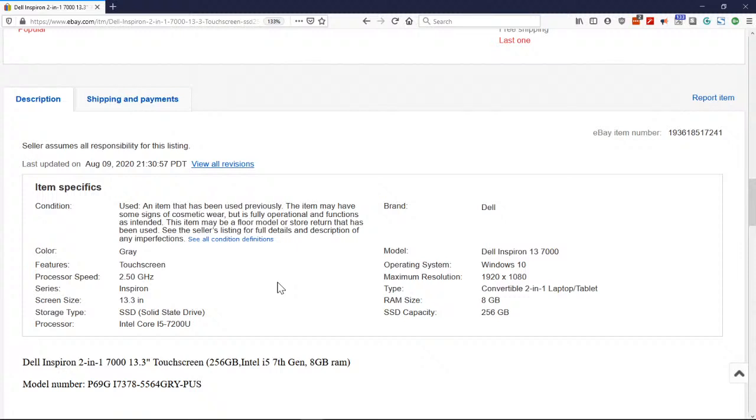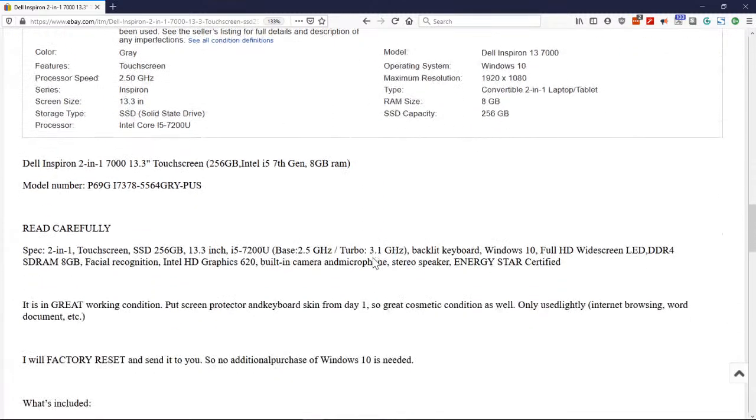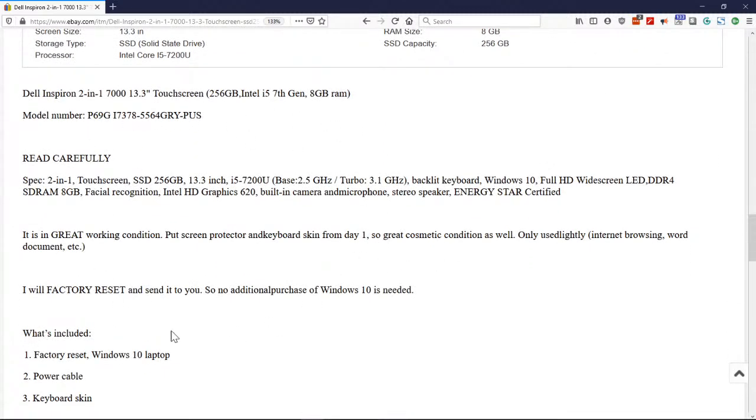Most of the time, it'll say, hey, is this similar to an item that you're trying to sell? And you can say yes or no, and it makes it very quick. Okay. So this is the stuff that eBay put in there because that's the model number, and then this is the information that the actual seller put in here.